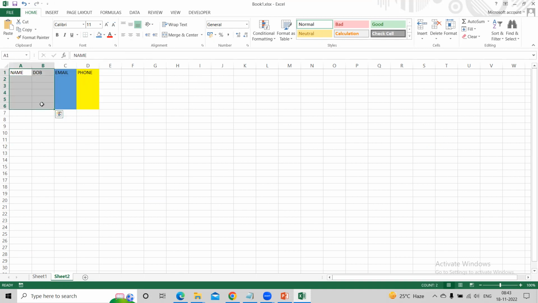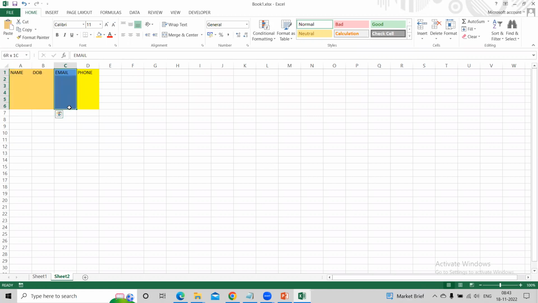Name and DOB together can also be a key. So when more than one column together can form a key, they're called a composite key. Composite key means one column is not enough. You have more than one column.